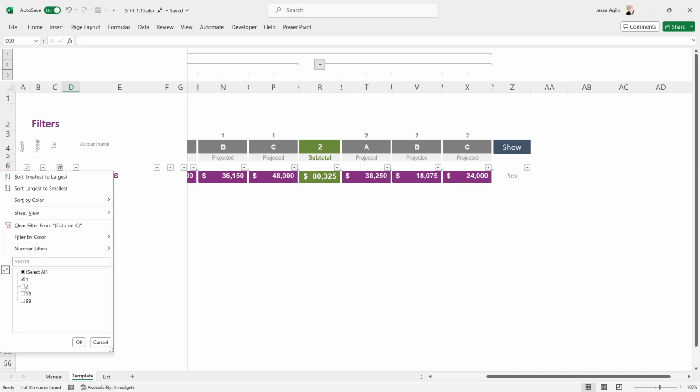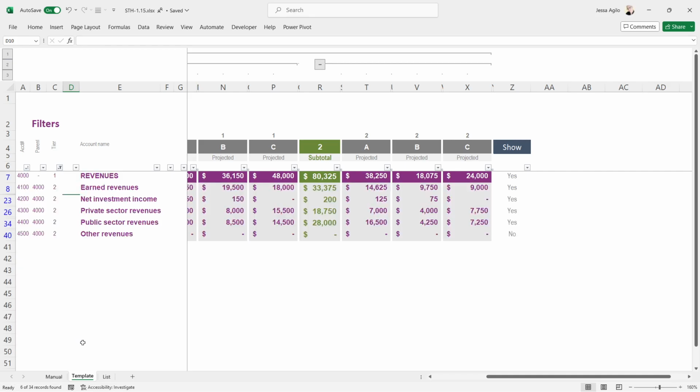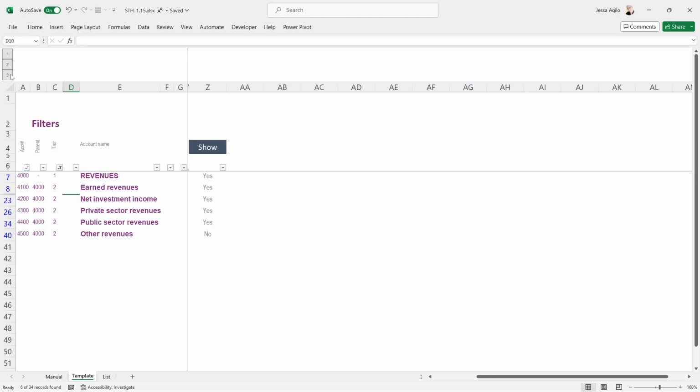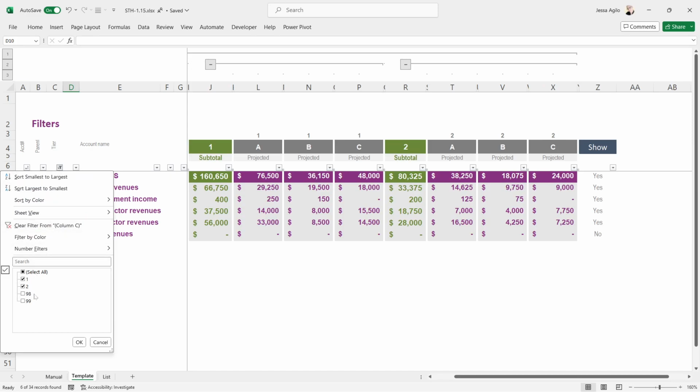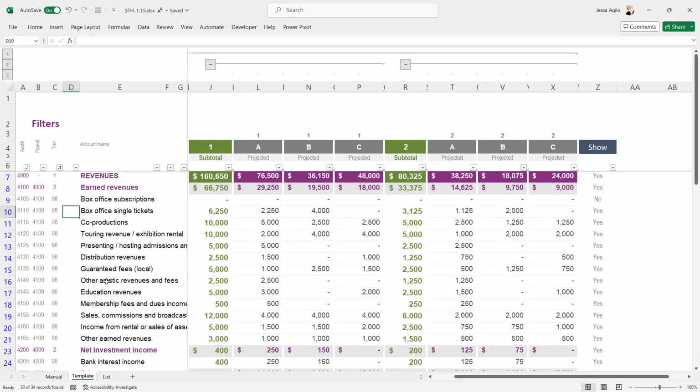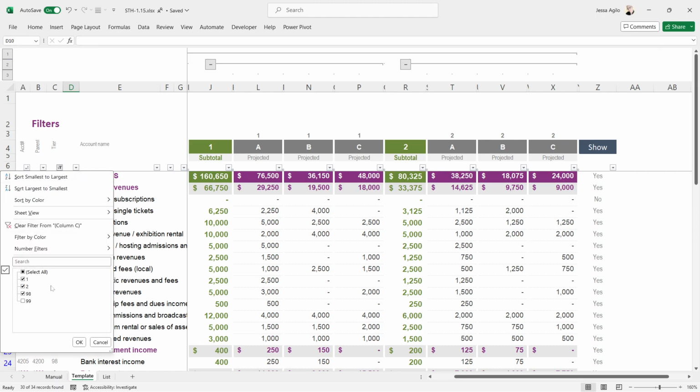And then we could toggle on 2 if we want to see those child accounts. So it's a little bit more of a step than just going over and clicking on 1 or 2 for our columns. To do the same for the rows, we need to do the drop down and then select the ones that we want. So we could turn on and get those data entry accounts by selecting 98. And we can add back in those empty rows by selecting 99.